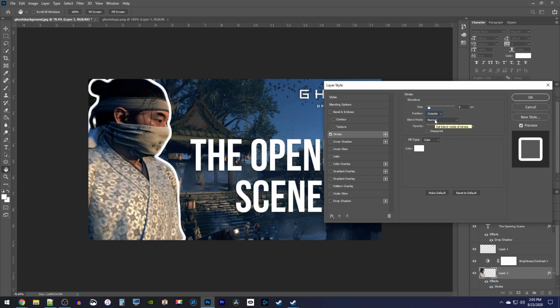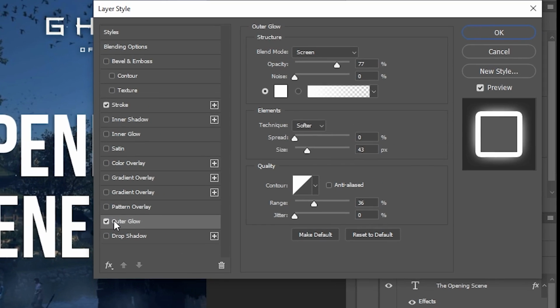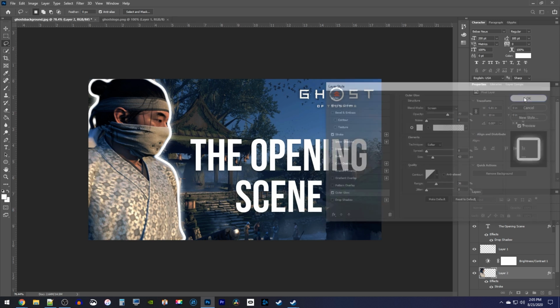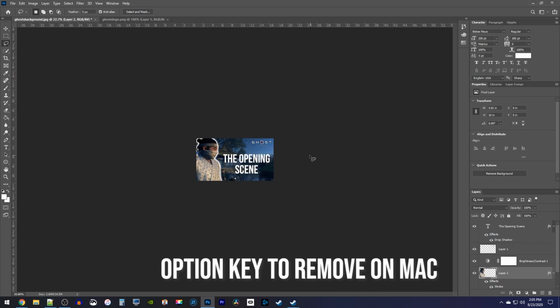Finally, if you want to add a little more dazzle to your stroke, you can give it an outer glow from the side menu. Mine's already set up to look pretty good, so if you want to use my same glow, just pause the video and use my settings. Alright, I think this looks good now. You can kind of get an idea of how it'll look in a thumbnail by holding down the Alt key and scrolling with your mouse to zoom in and out.